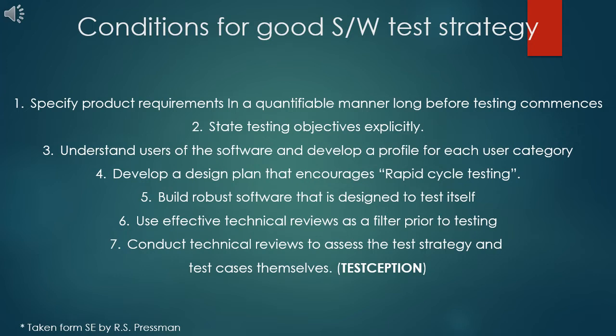Next, the testing objectives should be clearly mentioned. That is, the objectives of testing should be clearly mentioned. That is, what aspect of the system is more important and in what sense the system is to be tested. This is the objective. Thirdly, users who are going to test and use the software ultimately should be profiled properly.